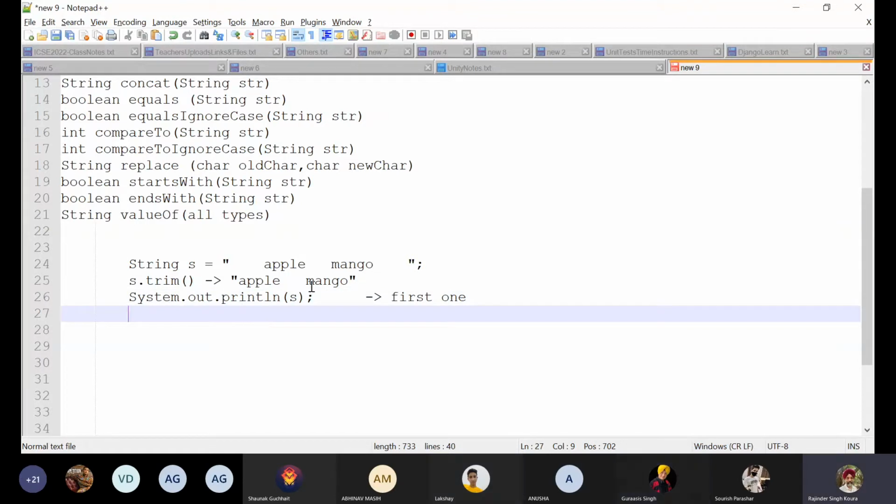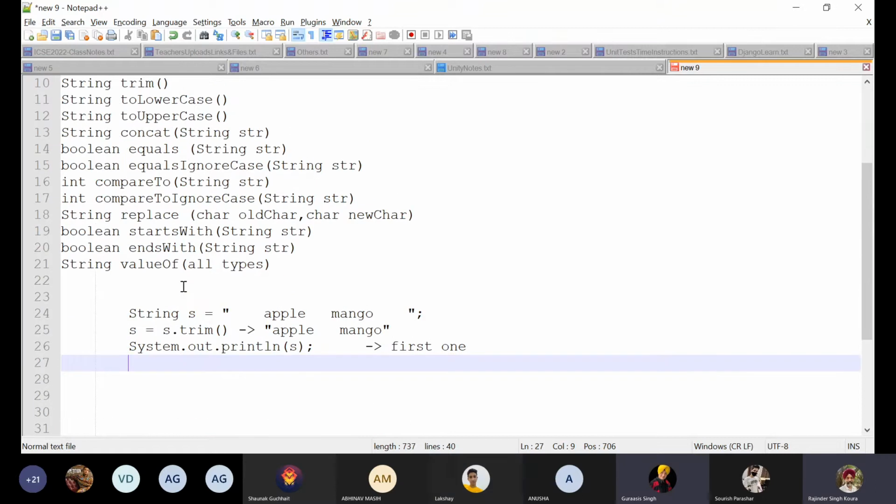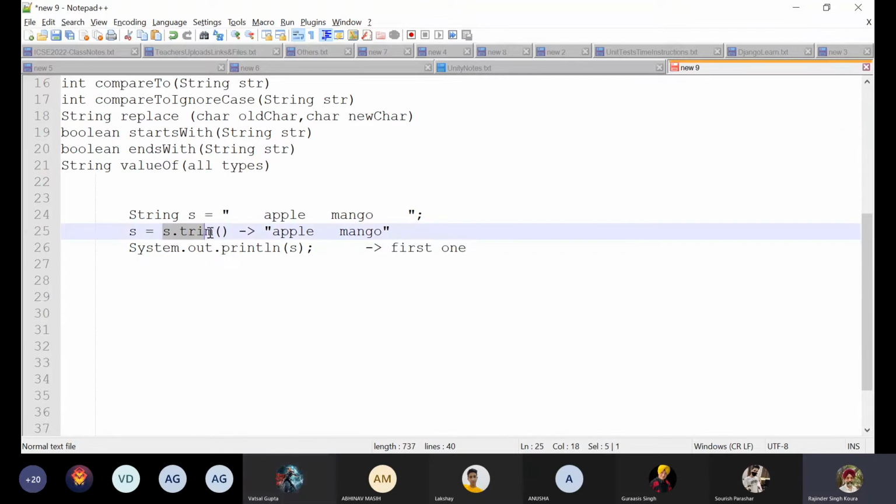So this is very, very important for you to understand that this trim function does not trim the string. It will return a string which is actually trimmed, and unless and until I store it back into s, s is not going to change. Am I clear, everybody? Yes, sir. But when we are calling that function, won't the s object store the second value? No, s will not be trimmed if I just do this.